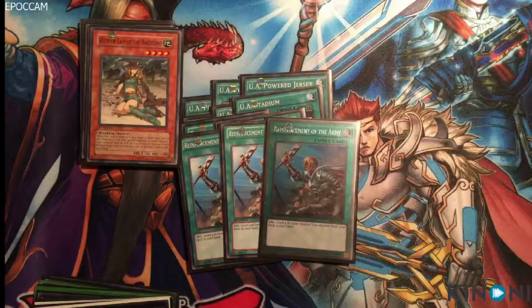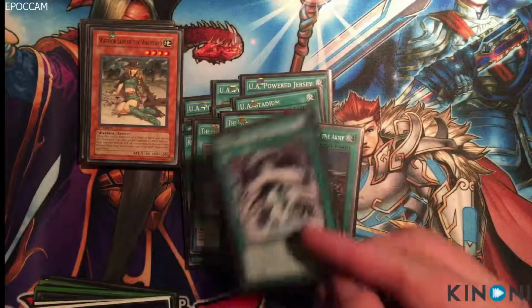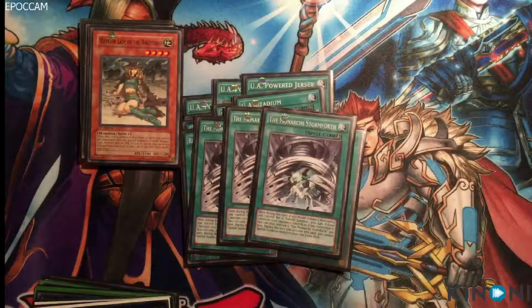Level 4s. You're going to be hitting your Lady of the Wasteland, and you're going to be hitting your Midfielders to do whatever you need to do and go from there. Right. Next up is the Monarchs Stormforth. As you can see, there's tons and tons of special summoned monsters of high level, 5, 6, 7, 8.